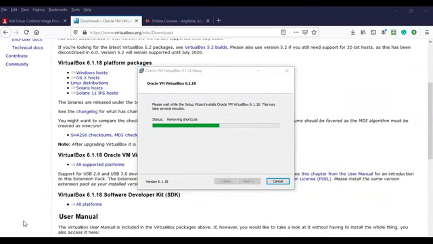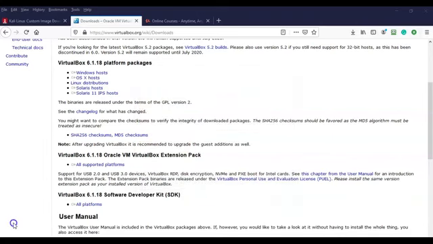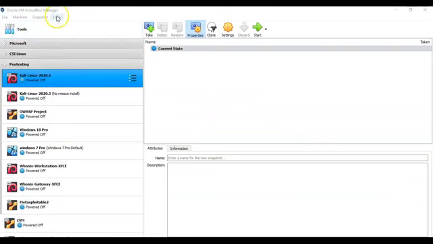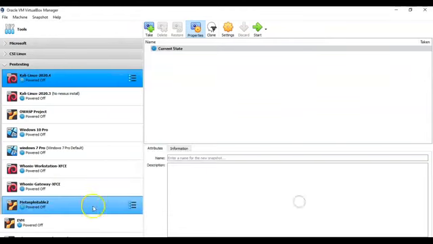The installation is just about done. Once this completes, we'll move on to installing the extension pack for the latest version of VirtualBox that we just installed. Once the installation of VirtualBox completes, you have the option to launch, so I'm going to accept that option and click Finish. Now that I have VirtualBox up and running, I can go to Help, About VirtualBox, and it tells me that I am running VirtualBox 6.1.18. Go ahead and close that out.